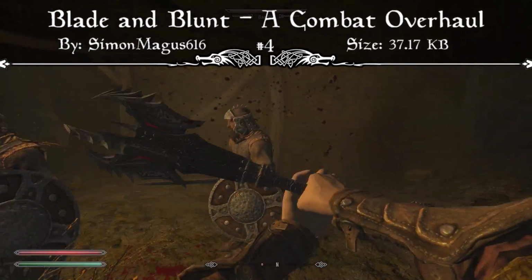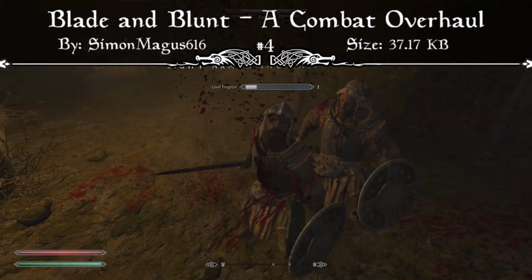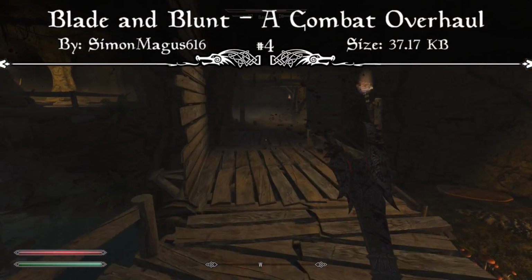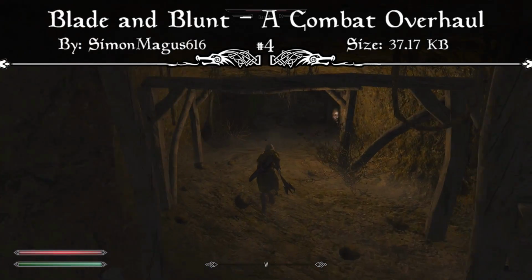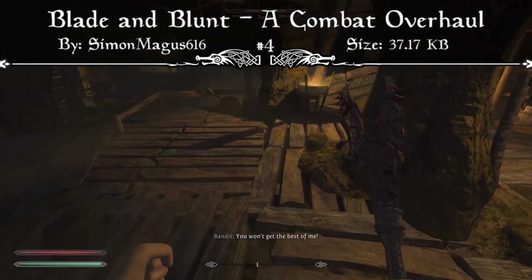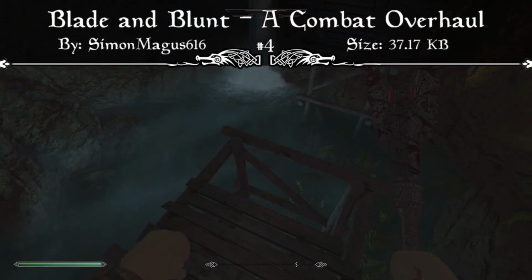new and refreshing ways. Enemies will be more aggressive and difficult with Blade and Blunt installed, but they will also play more strategically. Human enemies will block more often and bash you out of power attacks. Archers and mages will chase you down if you try to hide from them. Blade and Blunt also introduces some attack commitment to Skyrim. This means that the game will automatically reduce your ability to move and turn when you swing your weapon.